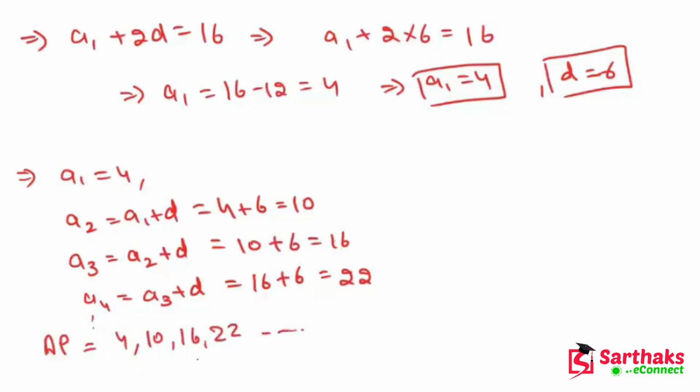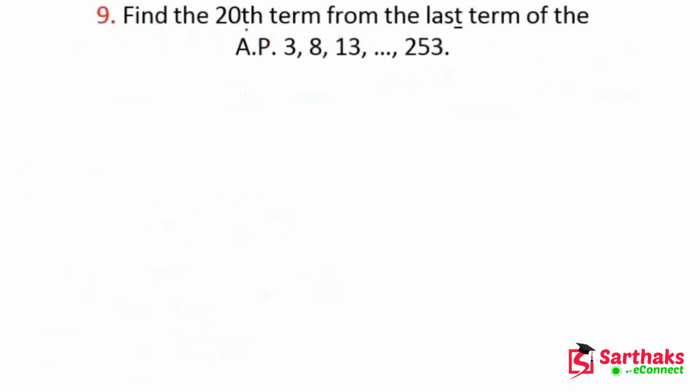Okay, my dear friends, I hope you get this point. So now let's move on. The next question is: find the 20th term from the last term of the AP 3, 8, 13, and the last term is 253. So we have to find the 20th term from the last term.